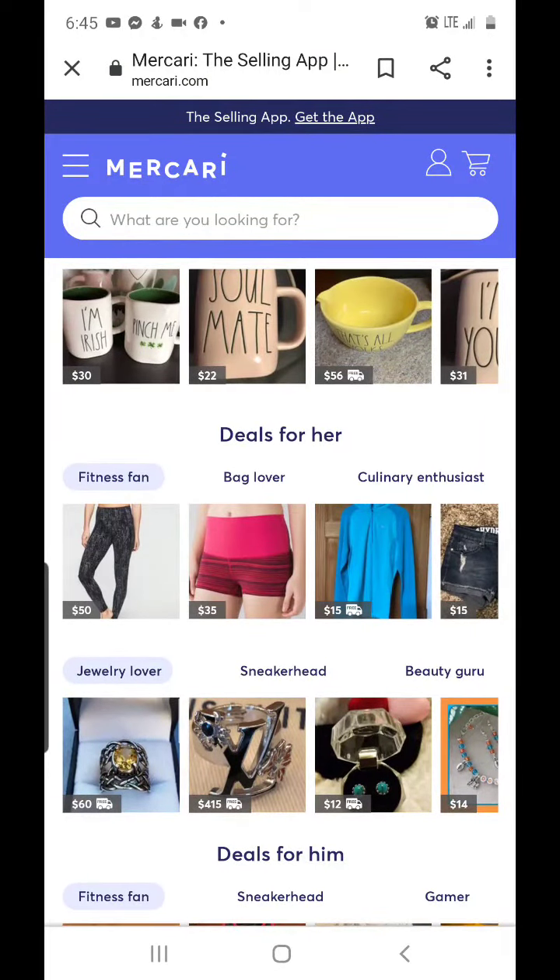When you do that, they send you a mailing label made out to whoever you're selling to, and you can just put that on an envelope and get it in the mail. What's really cool is if you go to usps.com, you can get those padded packages for free, and they'll just deliver them to you. You can keep them on hand — I think the most you can get at any one time is 15 for free, but good deal.